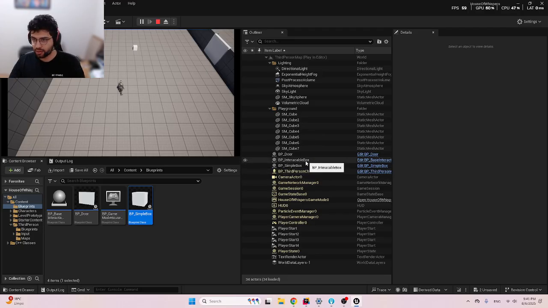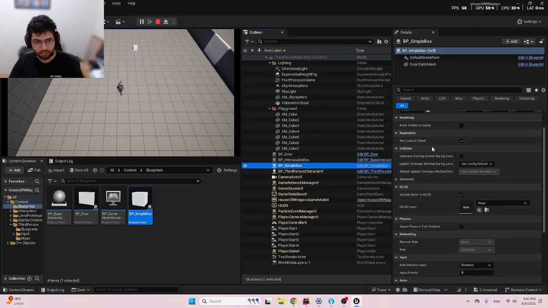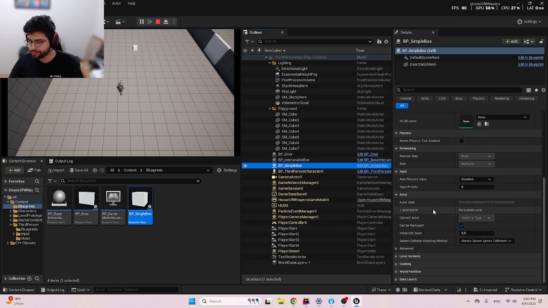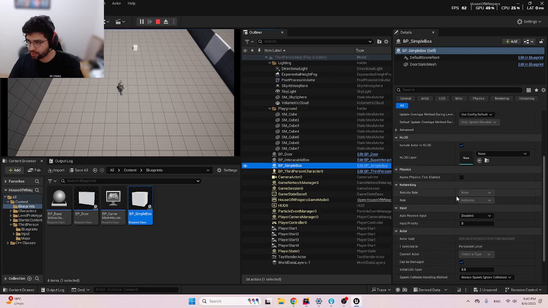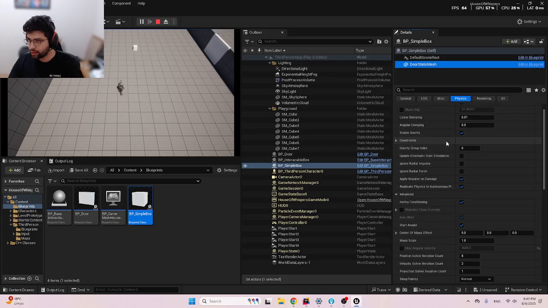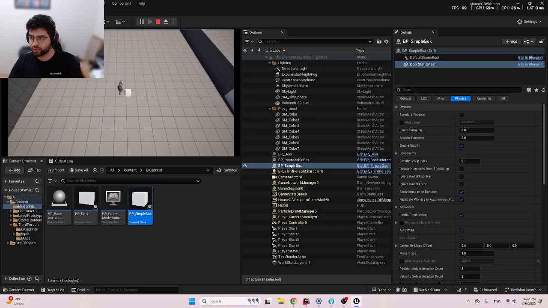So if I come here and check the simple box, I'll be able to find the physics, and I can check if I get closer and press space.